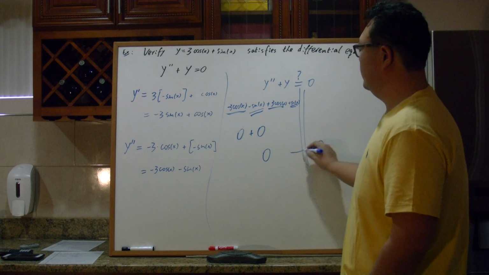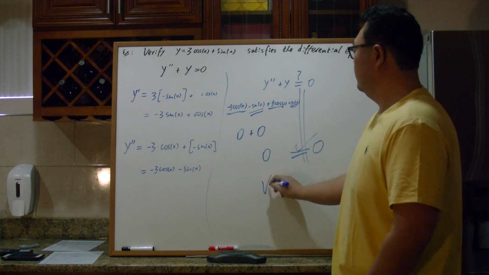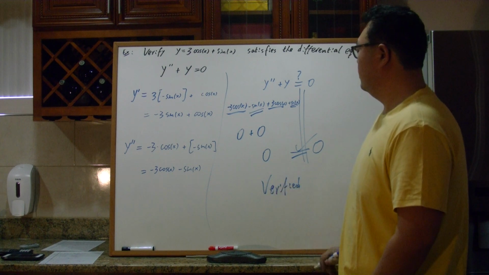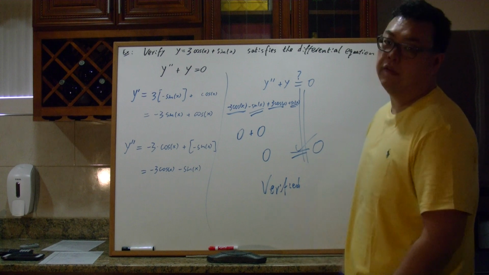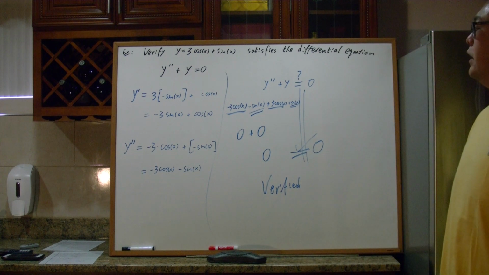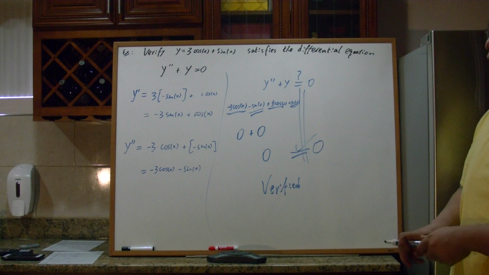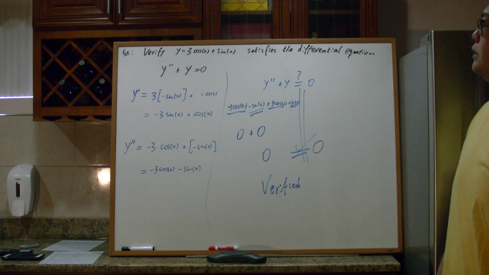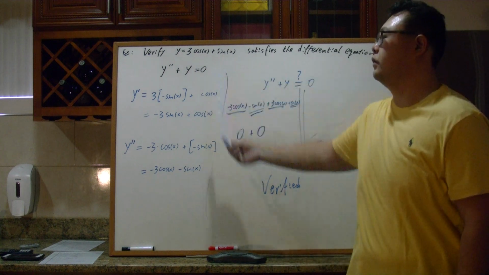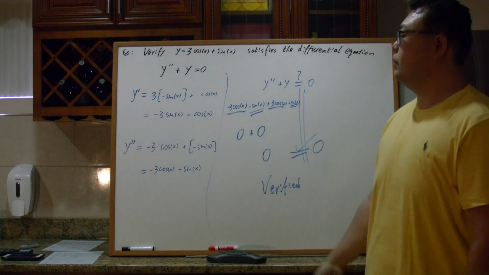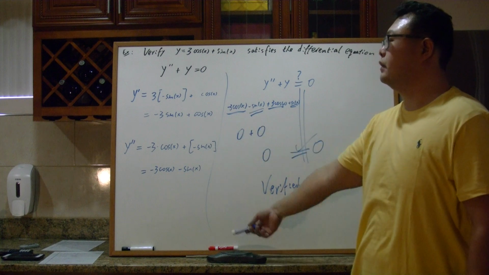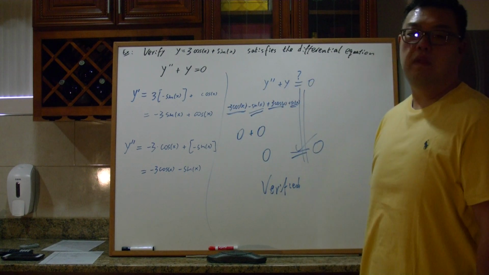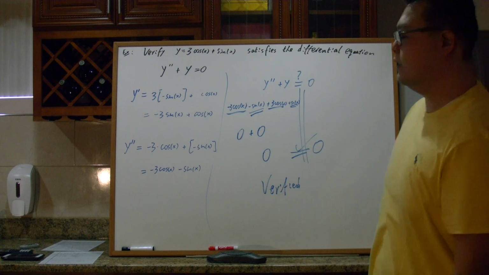On the right, it is 0. Right? So 0 equals 0, so verified. And that's how we verify the equation when we substitute our terms into it. To verify a solution for a differential equation, that's how we do it: find the derivatives required in the expression, then check separately on each side.